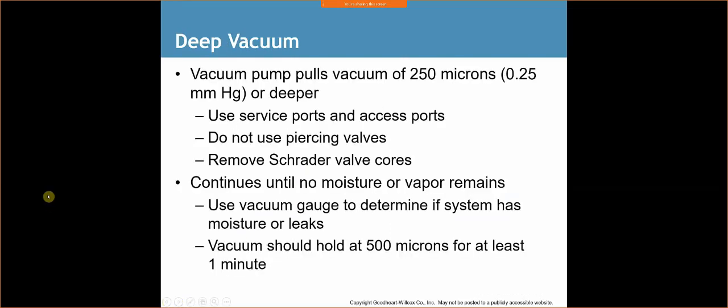So we have a deep vacuum. Vacuum pump pulls a vacuum of 250 microns or deeper.